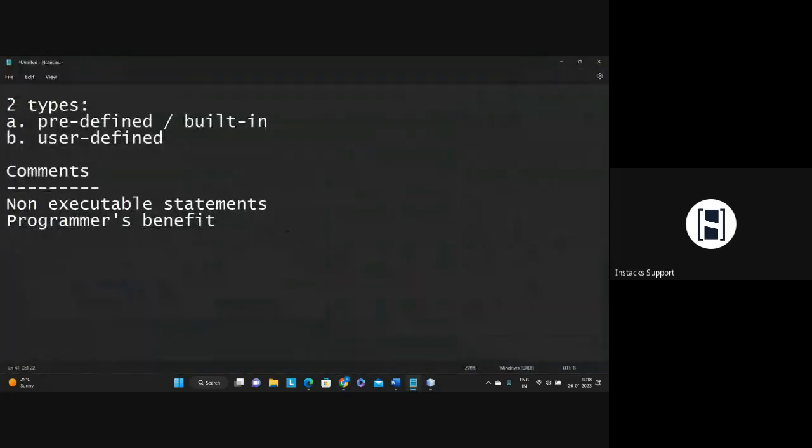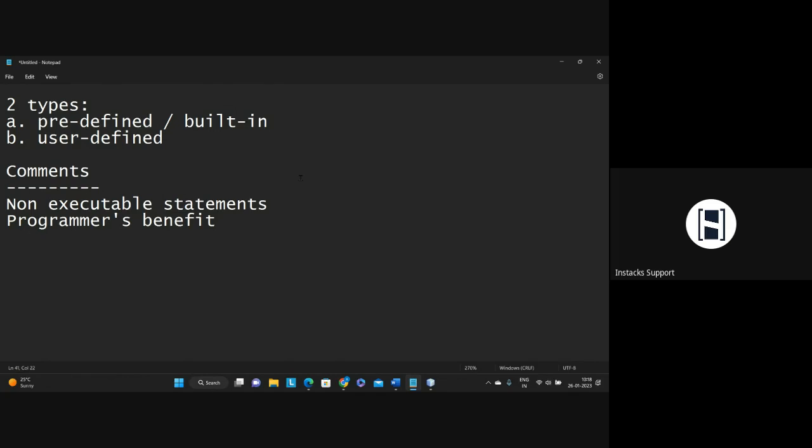Now, what is the advantage of it? Imagine you're working in an office, you're working on a project. Tomorrow you're getting a better offer, so definitely you're going to leave the job and move to the next one. But someone else is going to replace you in your position. So that person must be able to understand the code that you have written so far, whatever you have worked on in the project. So how is he or she supposed to understand that? Imagine real time projects.